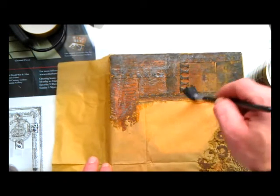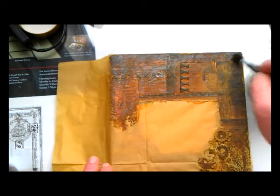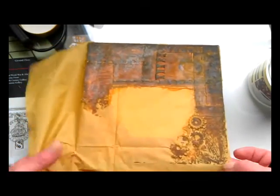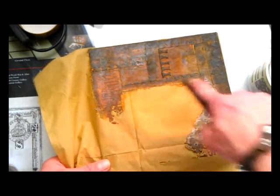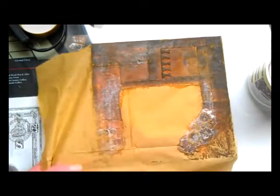To all edges, to all holes. Try to tap it inside. Ignore those edges because we will cut them down later when it will be glued. I'm not sure how I will do it around that window. Still, I'm not sure. I will see when that napkin will dry.